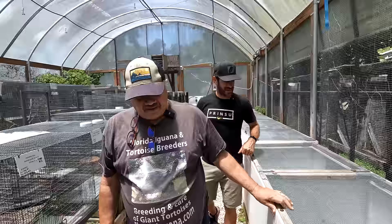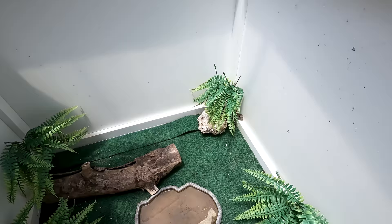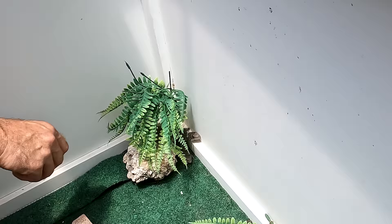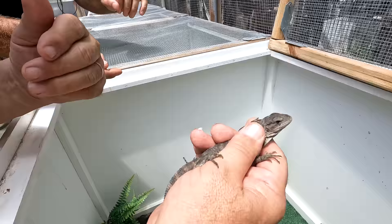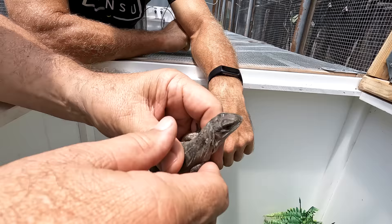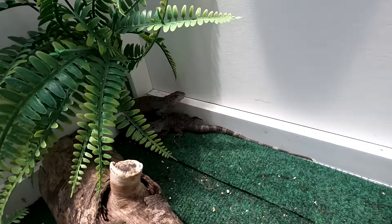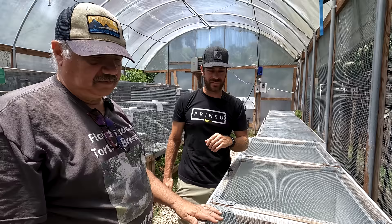These are the high orange, and over here are the bakery — I've heard of these before. They are a little bit more hard to come by. They're from Tula Island, off the coast of Honduras. Look at the difference in the pattern — a little bit more muted, darker. But all of these guys started off bright green and tiny. I saw juvenile babies of these on a fence post in Costa Rica. The most common spiny tail is the similis — the black and white one.